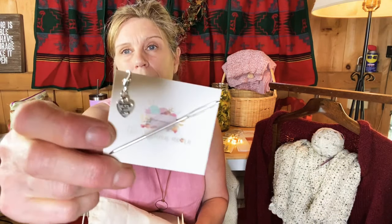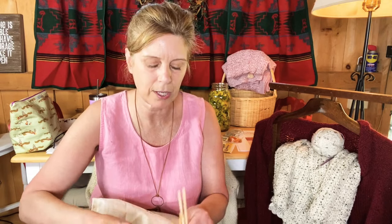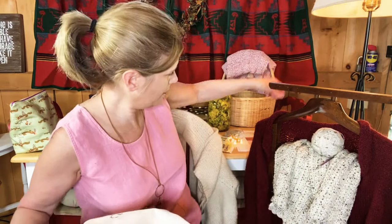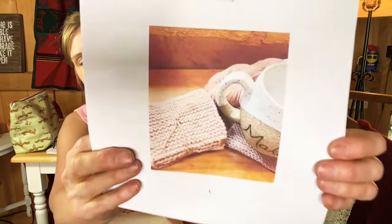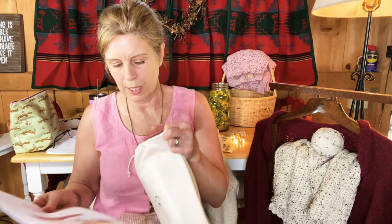The progress keepers are always different. Yarn colors are always different. You don't get to choose your color. You do get to choose whether you want a kit for a boy or a girl, or adult or a child. So that all comes in there, and now I'm including either, if you order a beginning knit, the knit pattern for the coasters, or the crochet. So that's exciting, because with this kit you'll be able to make approximately 8 coasters, 4 to keep and 4 to gift, is how I look at it. So really fun.